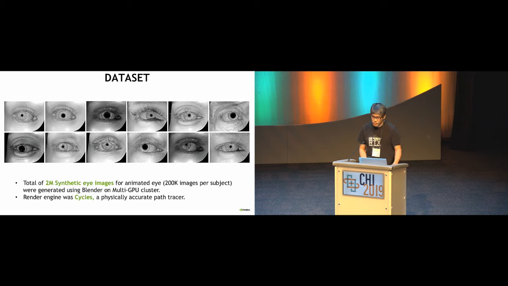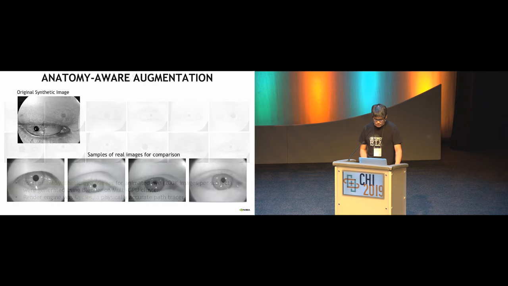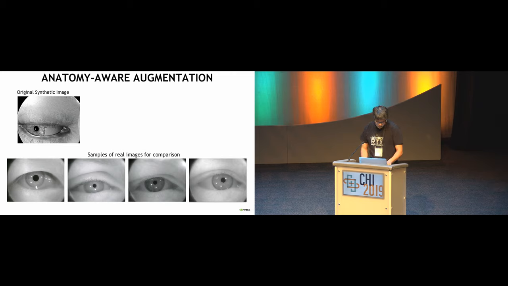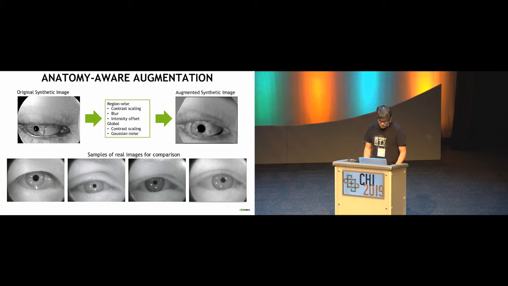In total, we rendered two million synthetic images using Blender with the Cycles render engine, a path tracer that calculates reflection and refraction accurately based on physics. When we compared synthetic images to real images we captured, there were differences in image characteristics — microscopic skin bumps not visible in real images, and iris details more blurred in real images. Our region labels help here: you can apply contrast scaling, blurring, and Gaussian noising either globally or separately per region to create something that looks more similar to real images, then feed it to the training pipeline.